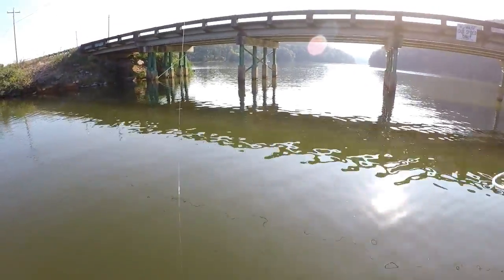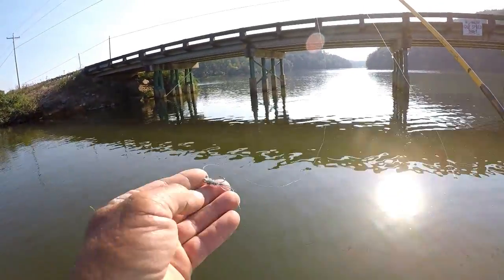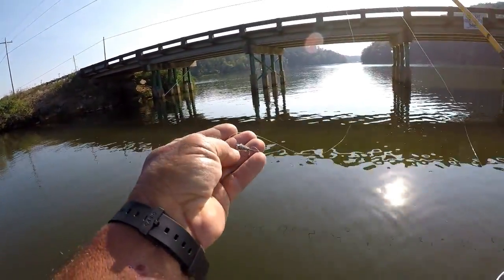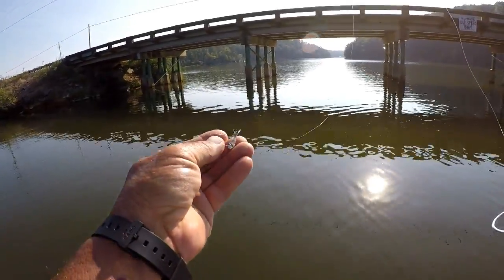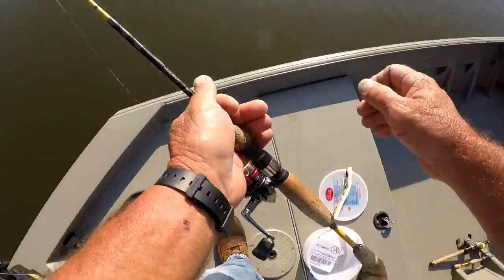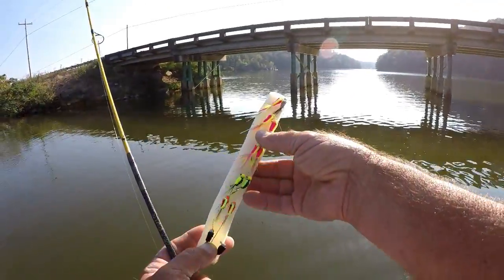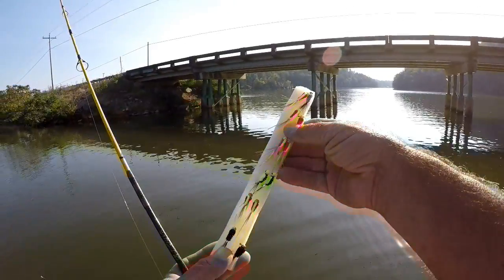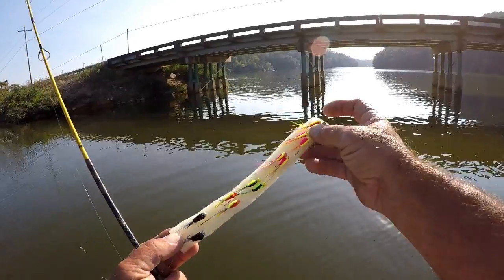Okay, this is what we have right here. This jig right here is tied by Mr. Perry, who lives in Texas. He's one of my viewers. He's went through a lot of trouble, folks, to tie these jigs right here, and I want you to look. I can tell he's an avid fisherman. He knows what he's doing. It looks like a Christmas tree.